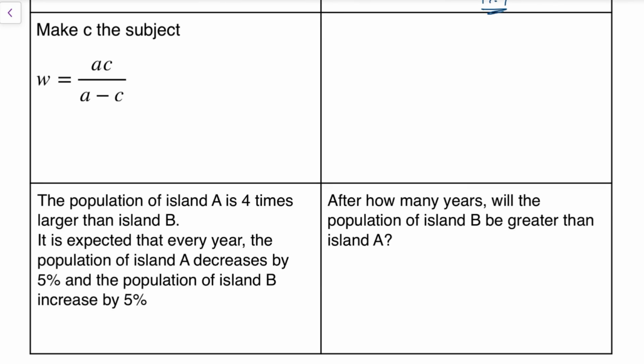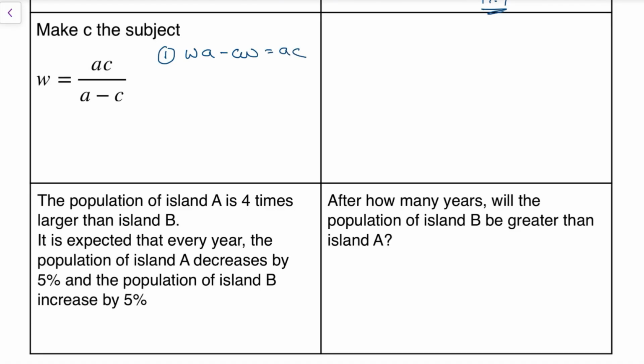Final question is what's often called a harder rearranging, because the thing that I'm doing, which is the C, appears twice. Okay, so if you've seen any of my videos before, there is, let's not call it steps, but there is a definite way that these questions tend to work. So first step tends to be to multiply through by the denominator. So WA minus CW is equal to AC.